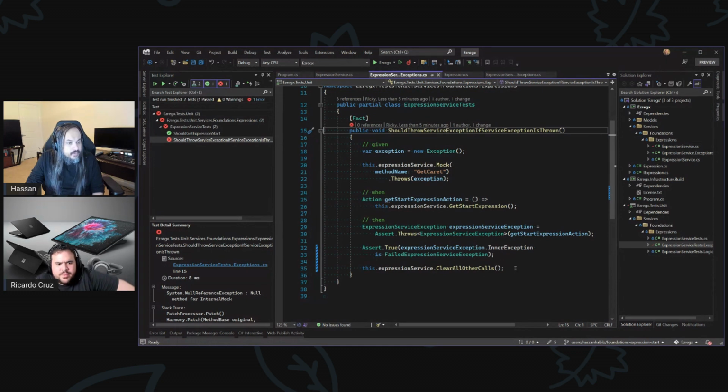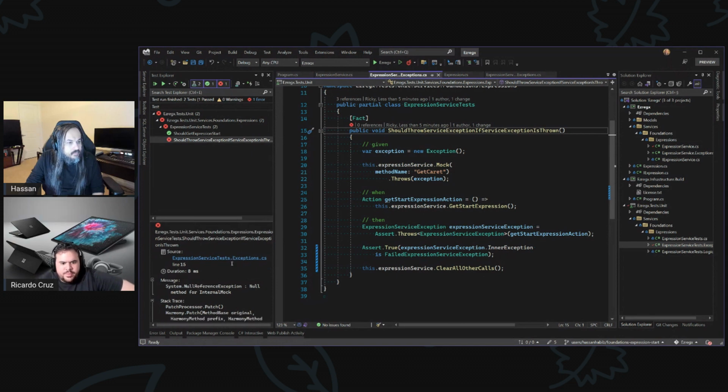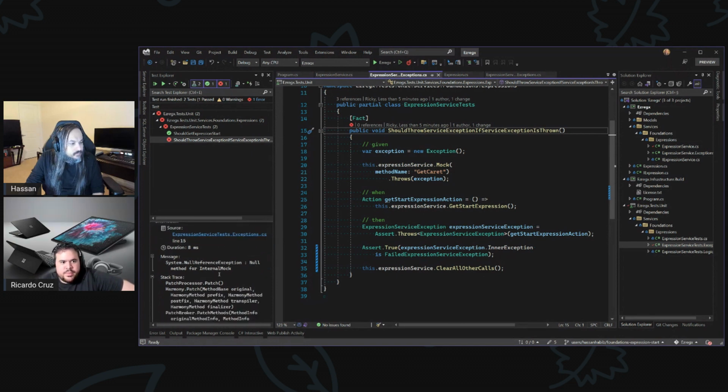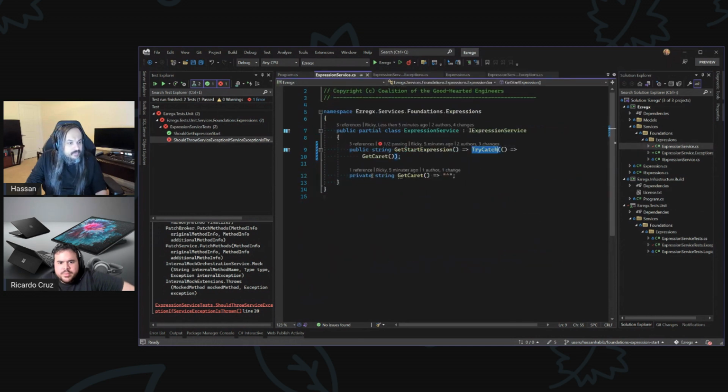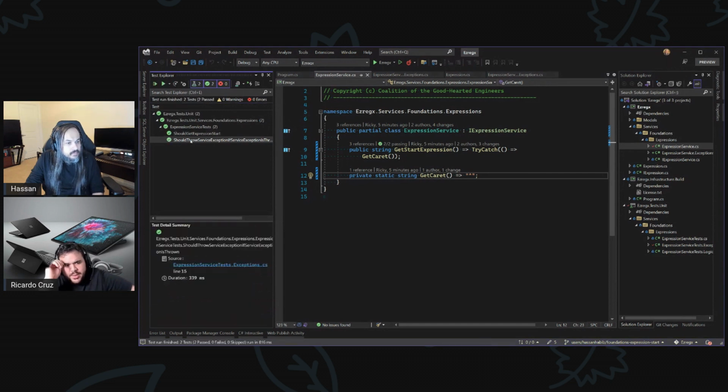Because, let's see, where is it pointing? So this red guy, expression service mock get caret. Get caret needs to be a private static function because it's a dependency. That little detail there. Done.